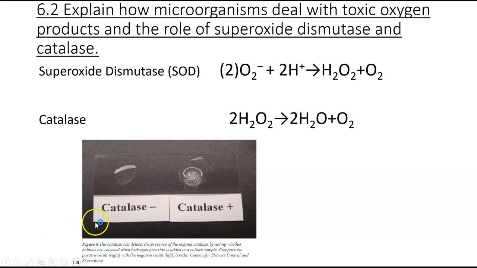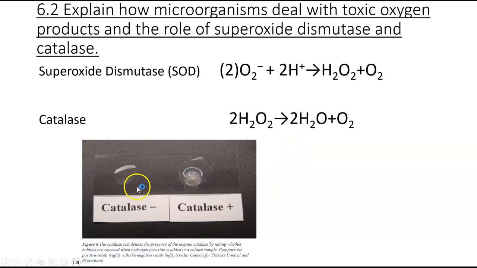There actually is another enzyme in bacteria, not in humans necessarily, doing the same thing: it takes hydrogen peroxide and makes water, but not oxygen. And we can use an enzyme assay. We can test for catalase in bacteria, and we can use it to help identify bacteria because we know which ones have catalase and which ones don't. Even bacteria that don't have catalase have another enzyme that neutralizes hydrogen peroxide.